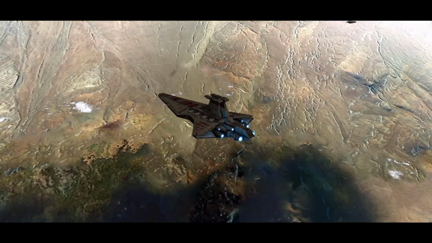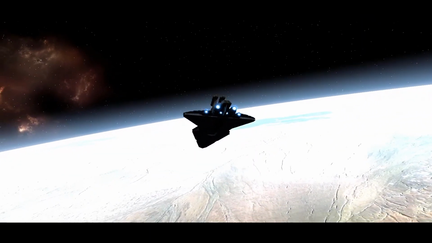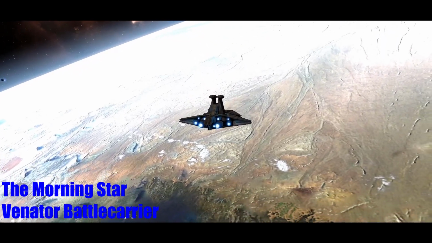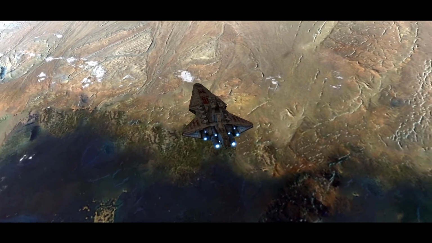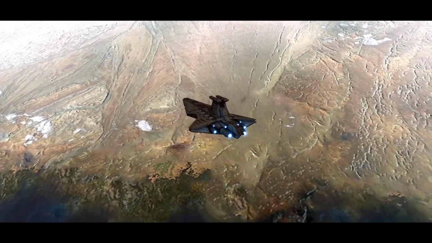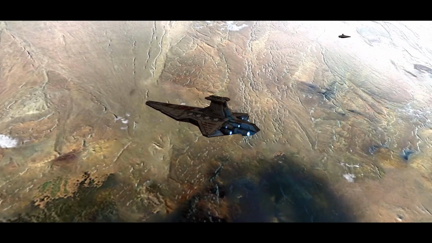Another Republic Rebel hero ship that they can have is the Morning Star, which is basically just another type of Venator, except it's retrofitted to have this, let's just say, Death Beam.